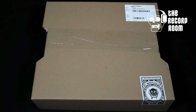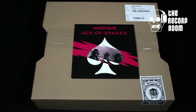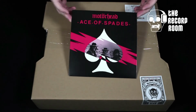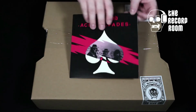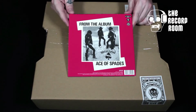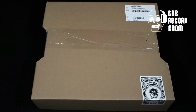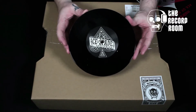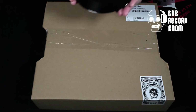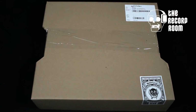Now, because I ordered this a little while ago, I actually did get the reproduction Ace of Spades 7-inch from Amsterdam or Holland or whatever they class as Dutch. And it's a very cool cover, very unlike what you may expect from Motorhead and their releases back then. I will say this though, I haven't cleaned this, I haven't looked at it yet. The vinyl looks nice, the center label looks nice, but there is a ton of crud on the disc. So it's just from pressing. It's nothing that can't be got rid of with a nice little clean. But I really like this.